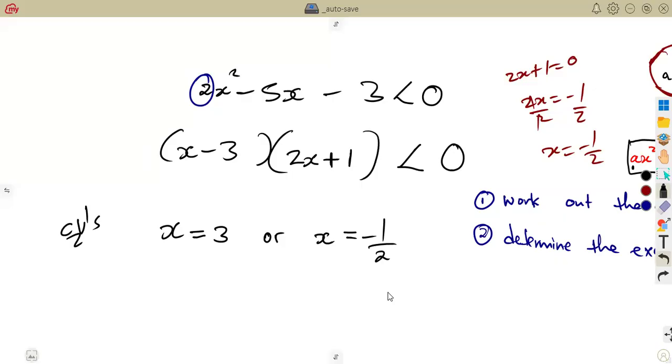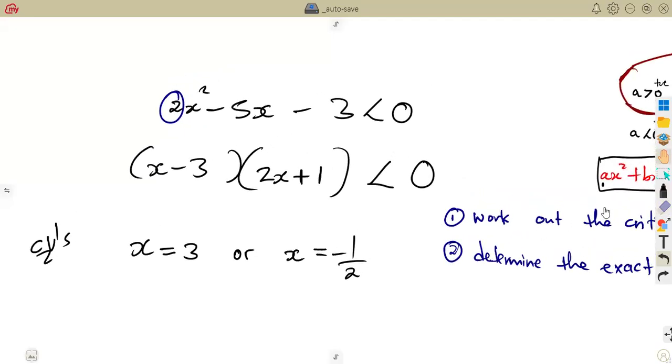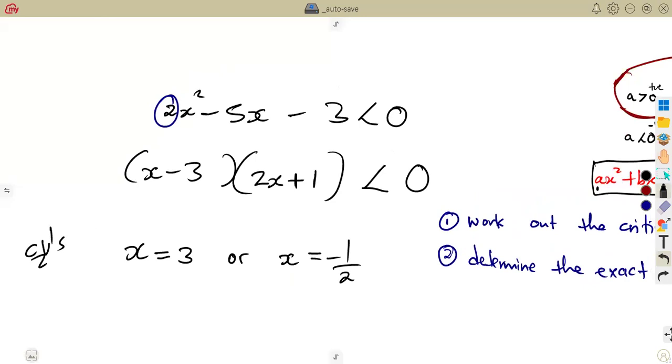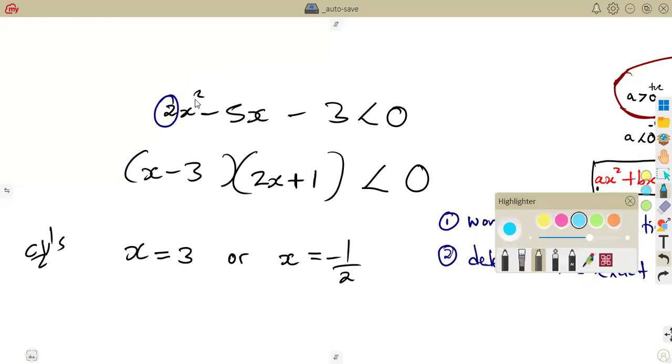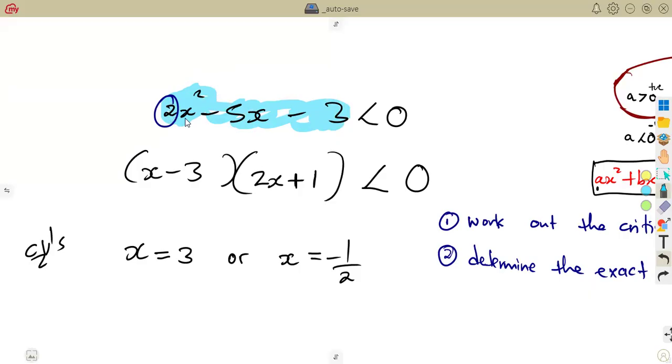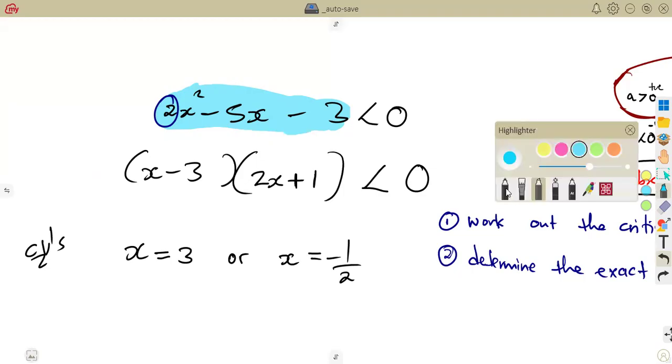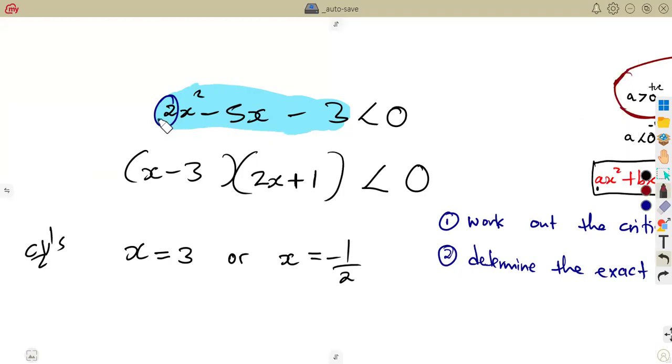So this is it, guys. You factorized, which is fine. You are there. Your critical values are there. We now need the exact solutions according to the function that we're given. Already we saw that here, our function, the ax squared plus bx plus c, when it is compared to 0. This is already how it is given on our question. This is exactly what we are given on our question. So our comparison is that we saw that a is 2, so you're going to have a smiley shape like that.